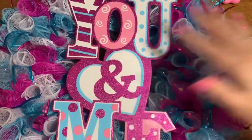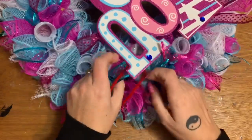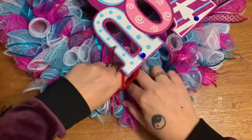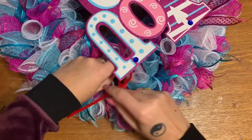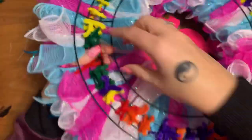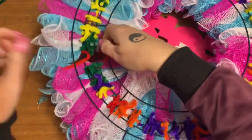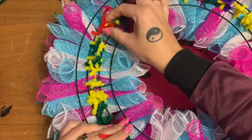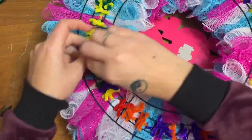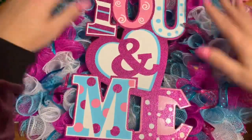Now we're going to twist this down and just take another look at it. I think it's looking okay. So then we move on to the final one here. Just moving your mesh and the ribbon out of the way. And let's see. Let's just go right down in here. There's no specific measurements here as to how far apart I have the pipe cleaners. Like here's one corner here. Sometimes I stretch it way over. It doesn't matter, just as long as your sign is in the place where you want it to be. And I think that's going to look okay.